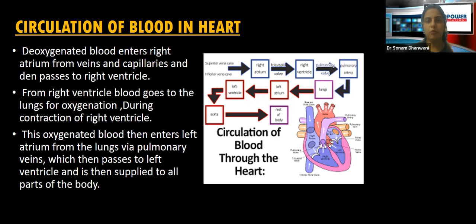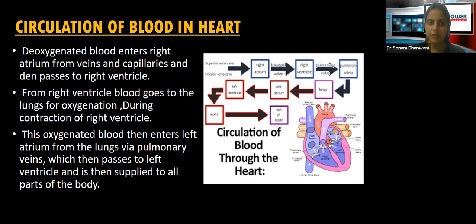ठीक है. अब what we are dealing with here is blood कहाँ से आता है, कैसे purify होता है, and कहाँ से pass होता है. Now we know it has 4 chambers from where it has to pass. Left atria, right atria, left ventricle, right ventricle. So these are the 4 chambers जहाँ से blood pass होगा. How it passes, that is what we are going to see here.